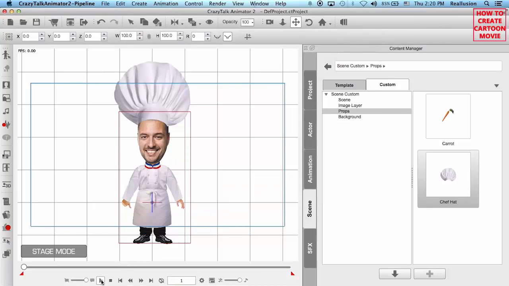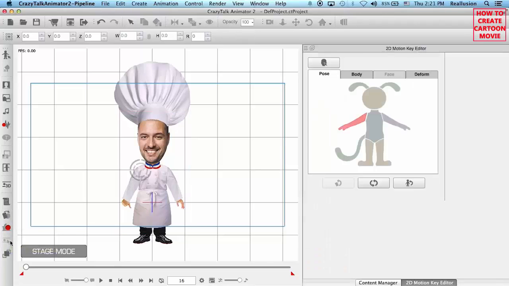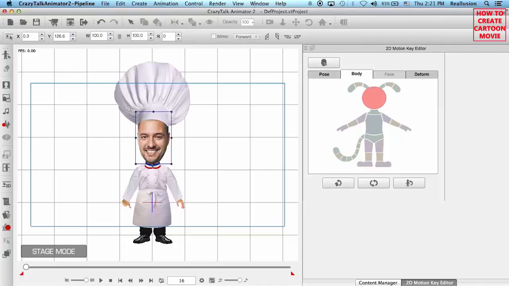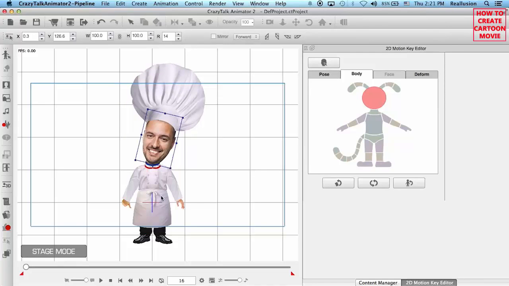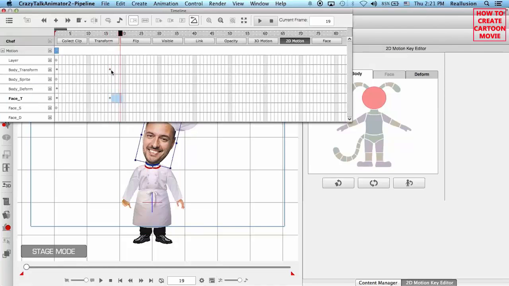I'm going to play this for about 10 or 16 frames, and I'm going to select my character, and I'm going to go into the 2D motion key editor, and I'm going to select his head, okay, and I'm going to rotate his head towards the right. What did we do right now? I just set in a keyframe. See that little dot there? That's a keyframe.